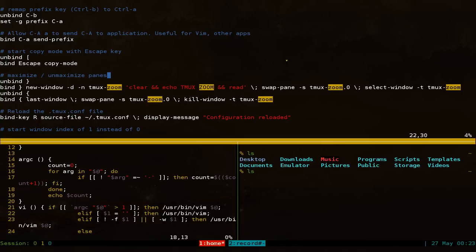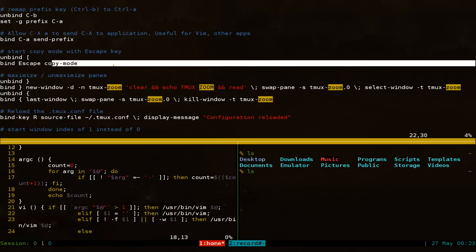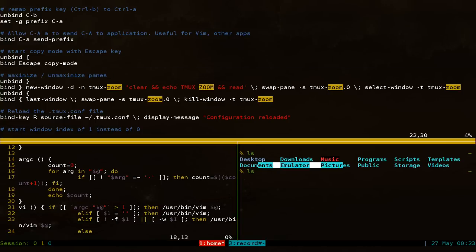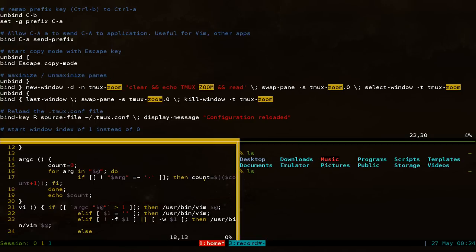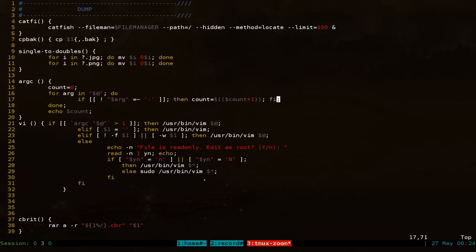Anyways, let me demo how it works here. Let's say you have three panes like I have here: 1, 2, and then 3. Down here is my Vim, and when I'm looking at my Vim, I still want to keep my layout. I want three of them, but when I'm doing work, I want to maximize this so I can see everything. So when you maximize it, it will look like this.